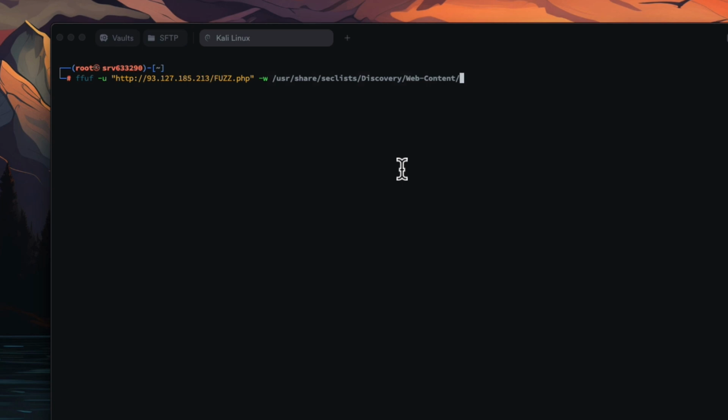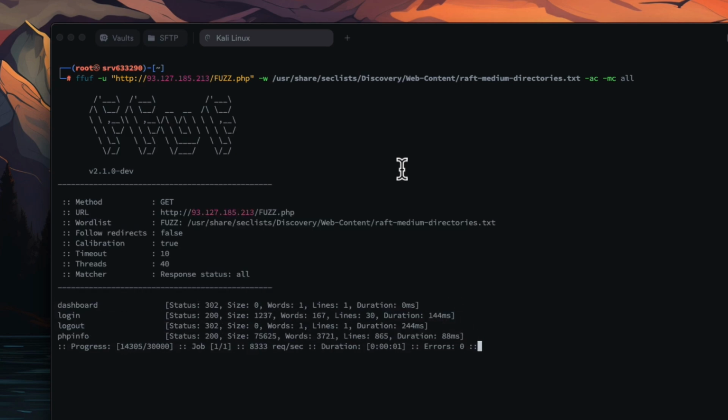I'm going to go with raft medium as it is my favorite go-to word list. Then we can simply do -ac, and I would like to match everything. I think we're good to go. Let's hit enter, and as you can see, it is now doing its job.